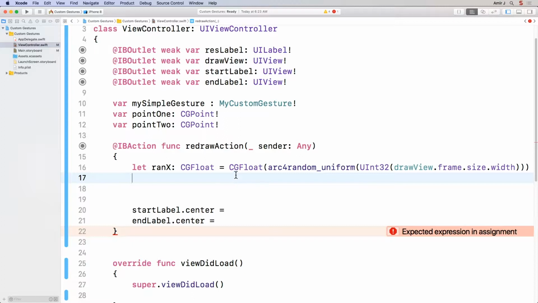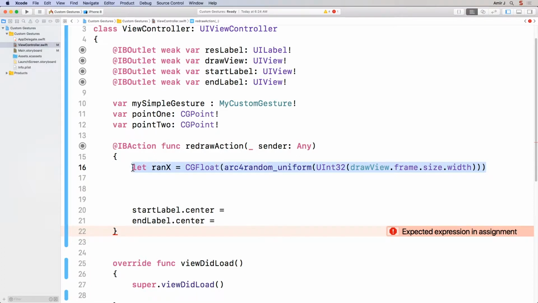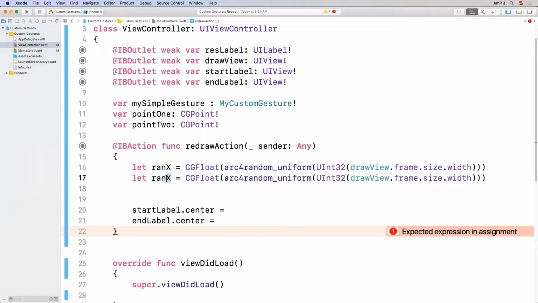And now we have a CGFloat value of this random location, which is based on the width of the draw view. So we got the x taken care of. And I don't need to have this explicit annotation, and in the interest of saving space I'm going to remove it because we know it is a CGFloat now. So now I'm going to copy the same thing, say this is y, and this is height.